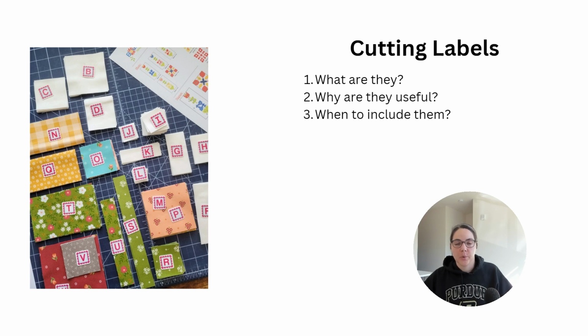It's also really important if you're cutting a bunch of things that are similar in size, but just one dimension is slightly different. A really good example of this is a log cabin block, right? You're cutting a bunch of strips that are usually the same width, and they vary in dimension by like 1 inch or half an inch or something like that, right? So you've got a bunch of really similar cuts that are just slightly different. That's going to be really important to use cutting labels with, because it's hard to keep track of all of those things because they're so similar.